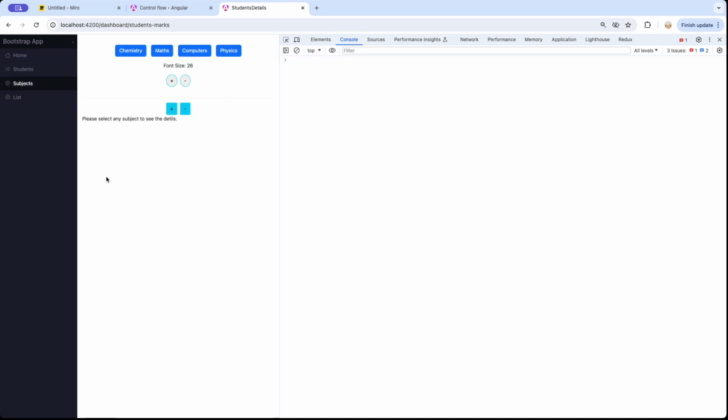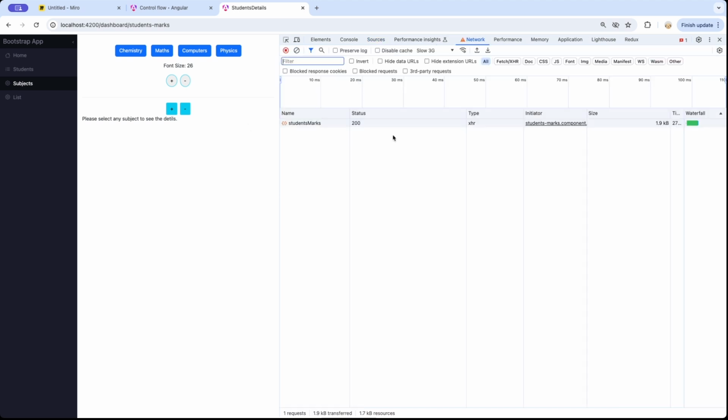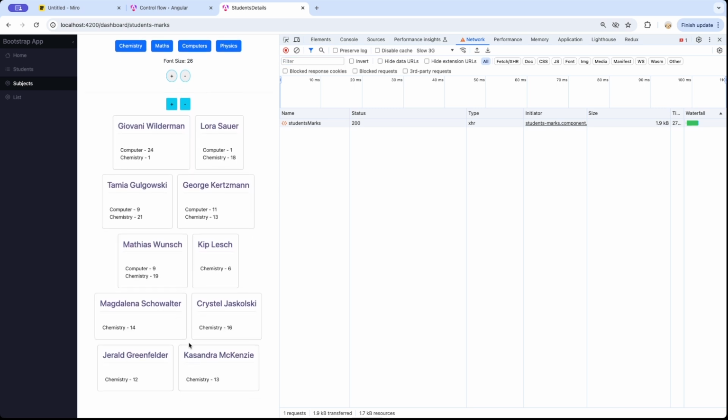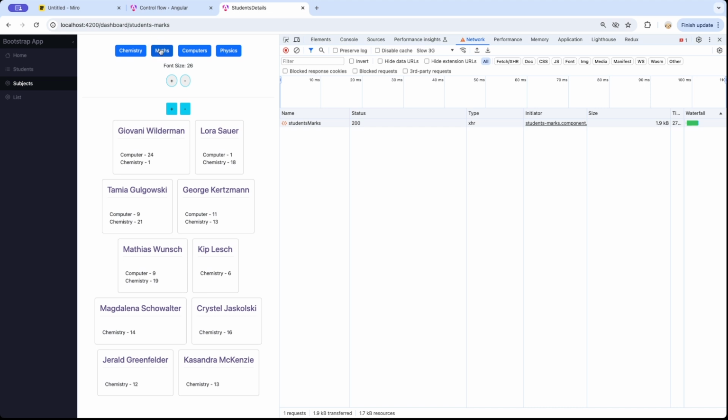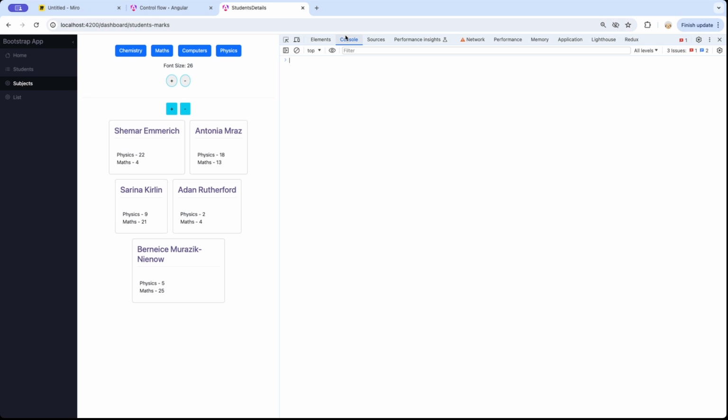And let me take you to the subjects. This page basically works in such a manner that when you click on each of these subjects, all the students who have opted for these subjects would appear below, right? So now you can see that the application is sort of working properly. And let's say if I do maths, yes, it changes properly, and at the same time there's no error on the console, and computer also works, and physics also works, right?